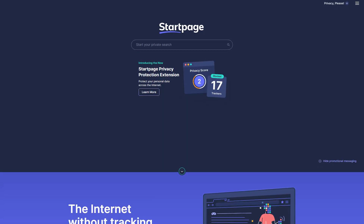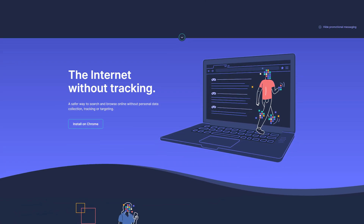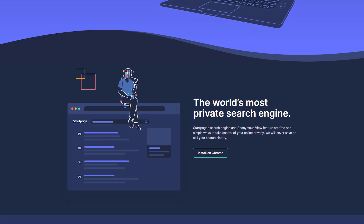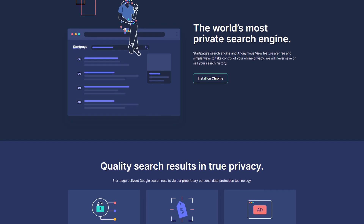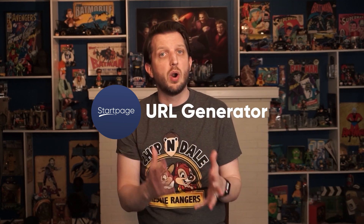Next up is a unique private search engine called Start Page. Like several of these Google alternatives, Start Page doesn't track users' search activity or record their IP address. What makes it stand out is that it actually uses results from Google — a solid feature for Google converts who want similar results without giving away personal information. Start Page was developed by Xquik, a meta search engine created in 1998, and features HTTPS support, proxy services, and a URL generator. The URL generator allows the search engine to remember your settings without installing cookies on your browser, so the end result is both personalized and private searching.